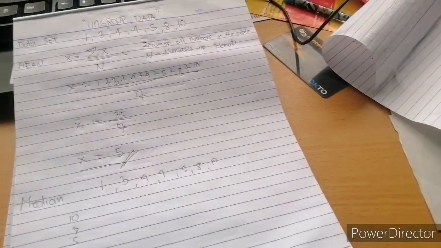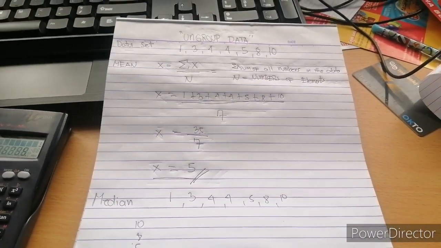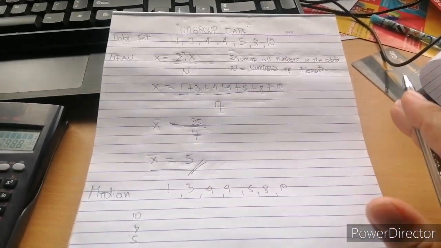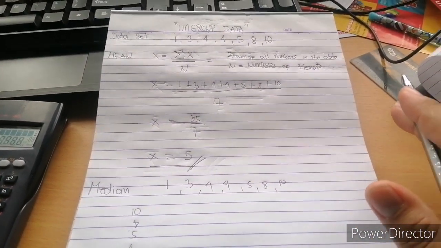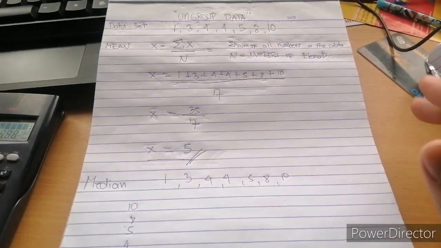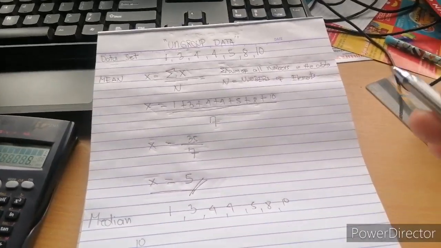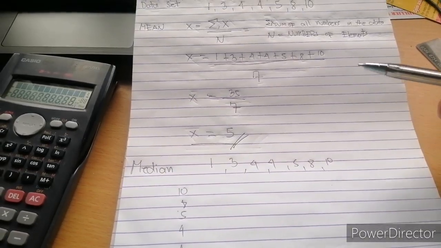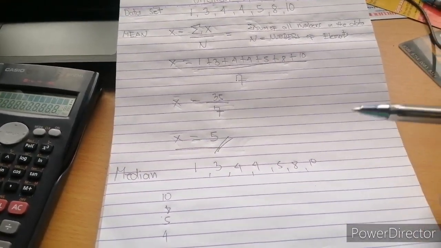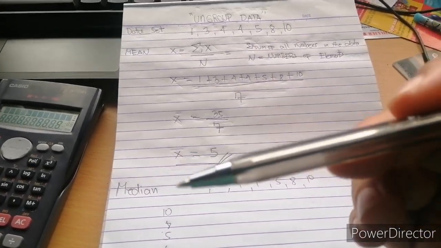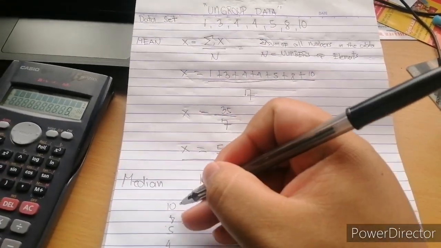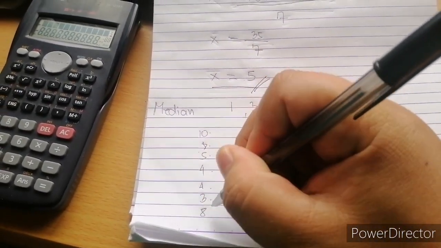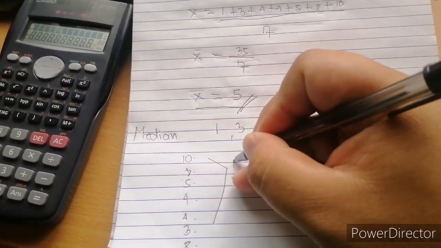So, median, by getting the median in the ungrouped data, the second thing you must do is determine the middlemost score in a distribution of n if it is an odd number. So if the number of elements is odd, you just need to find the middle number. So for example, this is 1, 2, 3, 4, 5, 6, 7.